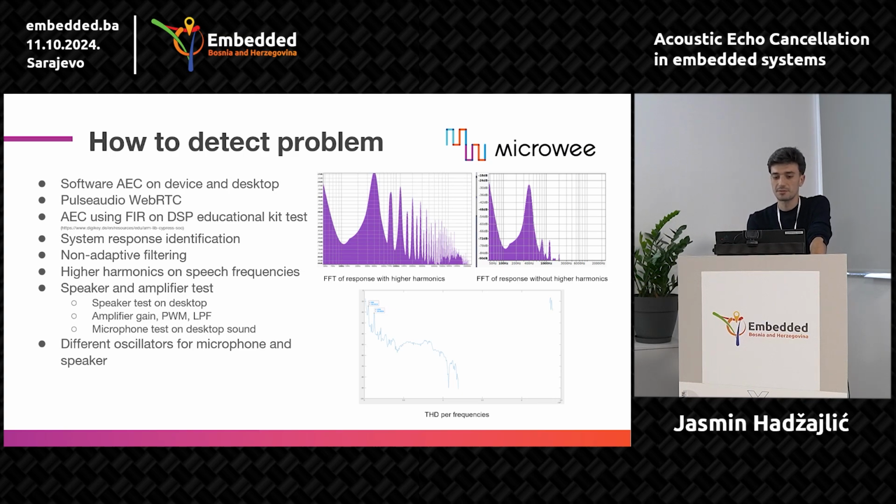And on lower frequencies, of course, there is human voice and also the voice of the device, because it's talking like a human, and that's also a big problem. Maybe in a case where we were playing some other sounds, we could cancel that, but we couldn't cancel actual speech. Also, it's worth mentioning that different oscillators used for microphone and speaker sampling could be a big problem, because no two oscillators can be exactly the same, so sample times are not exact and they can drift over time, and that could also make a lot of trouble for echo cancellation.